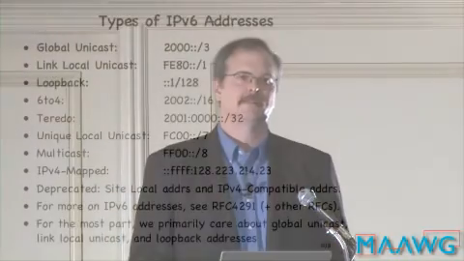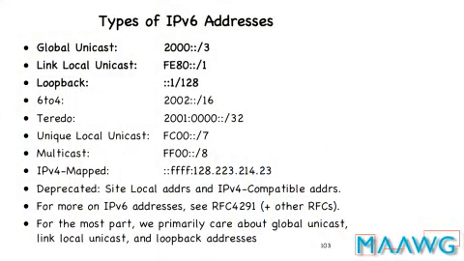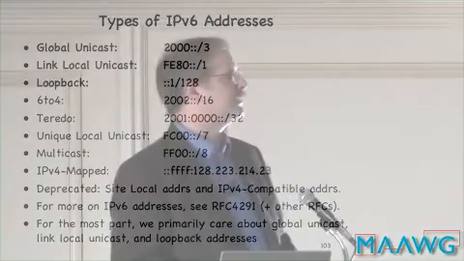One of the things that sometimes baffles folks about v6 is the fact that there are different types of IPv6 addresses, and people get really hung up on this. So I felt I had to include a slide about this, but let me give you a couple simple rules. Just like in v4, there are global unicast addresses. Those are the ones you will normally care about. There are also things like link local addresses that you're going to see from time to time, and you've still got things like a loopback address. Folks who are familiar with 127.0.0.1, that's the equivalent for v6. But the reality is, most of that stuff you don't need to worry about.